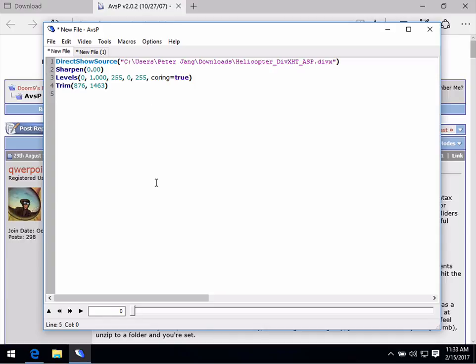So that's AvsP. It was a pet project that I'd worked on for a couple of years that really pushed my knowledge of Python, wxPython, even C++. And I learned a lot, working with the community and building out features and bug requests. It was my first really large-scale open source project. So I hope you enjoy it.